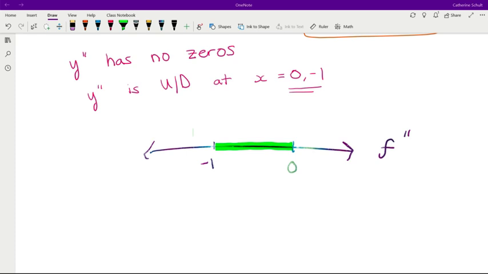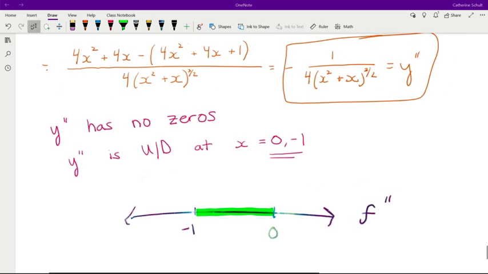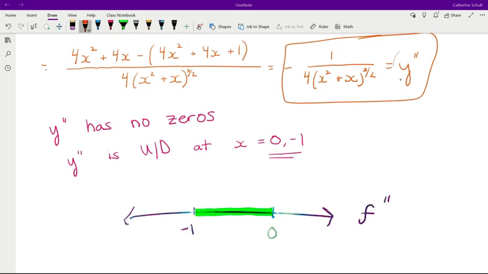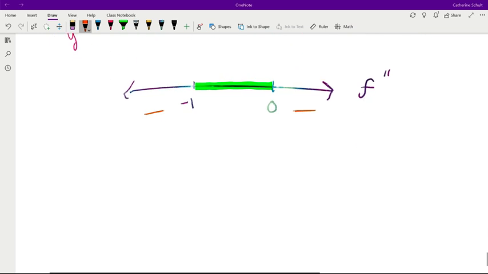Okay, so let's look at our double derivative. The bottom is positive. Excuse me, the top is positive. X squared plus x to the 3/2, because of the domain restrictions, is always going to be positive. So this whole thing is going to be positive. But there's a negative sign. So the double derivative is always negative, just based on how the function works. We don't even need to do test points because it's a positive number that's negative. That's always going to be a negative number.